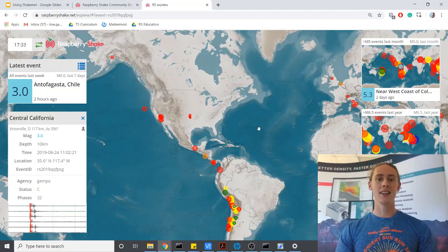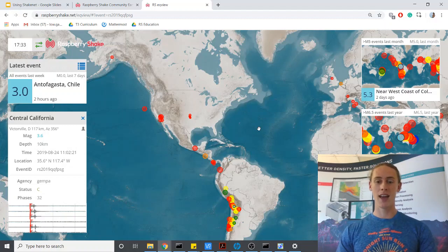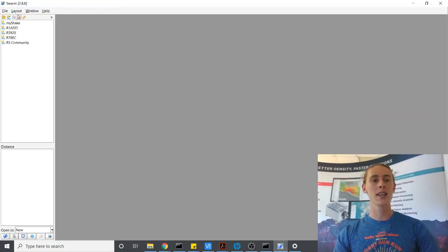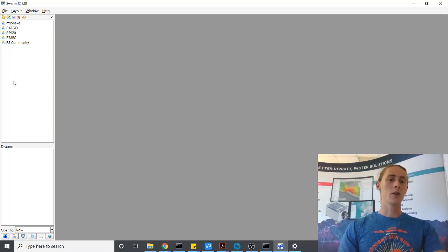And that's EQView. Now let's get into Swarm a little bit. Swarm is another recipient of every single station's data that is on StationView, that is forwarding data, goes up to our servers. And one of the places we resend that data to is the Swarm program. Watch the video below this one to understand more about what Swarm is and how to download it.